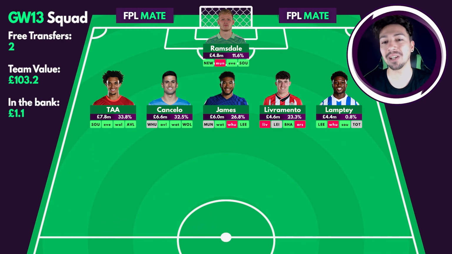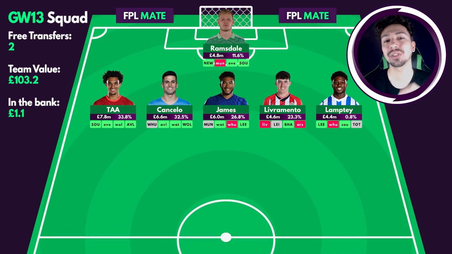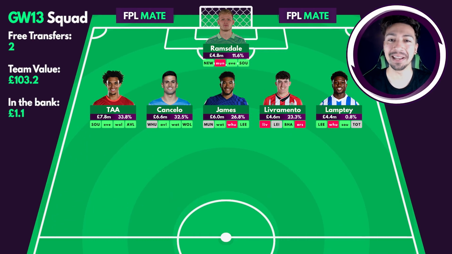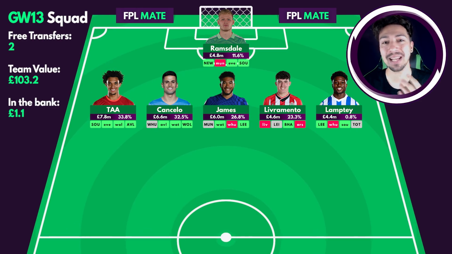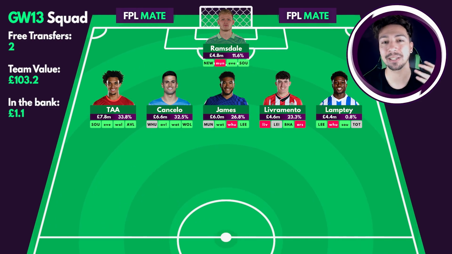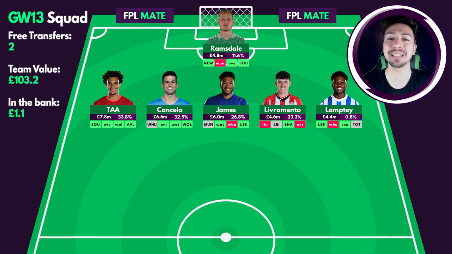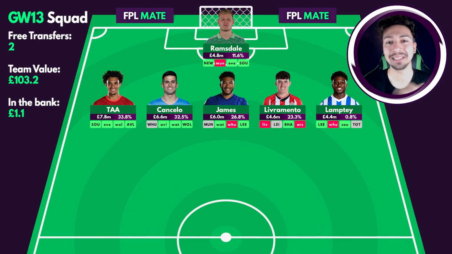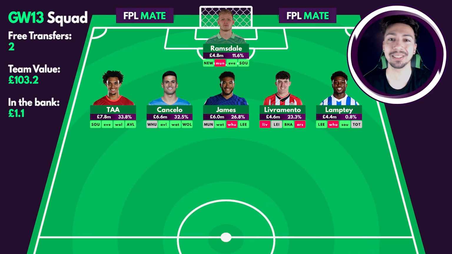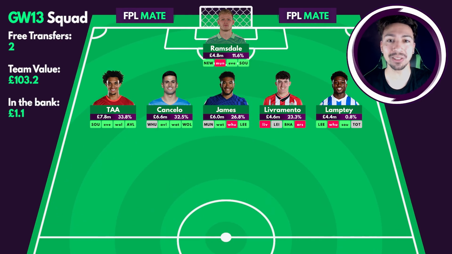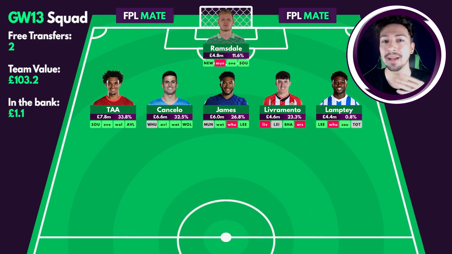Lamptey is another one of those examples. What I like about Lamptey is he often gets subbed off before 90 minutes, so he does lock in that clean sheet a little bit early. Kind of a nice thing with a defender in a way. But Lamptey, again, a super attacking player. We saw he got a really good opportunity to score last week. He didn't score it, but it's a positive sign that Lamptey is a player who is going to be playing in super attacking positions in the box, taking shots on, getting big chances, getting key passes in as well. We've seen him do it many times before.